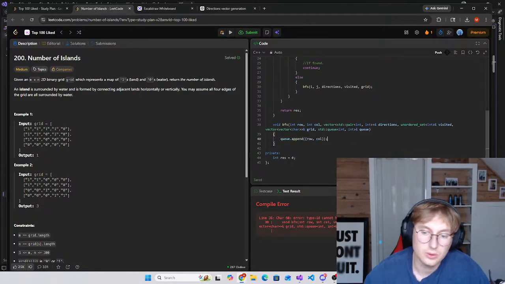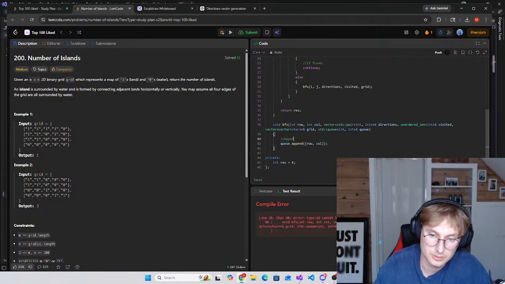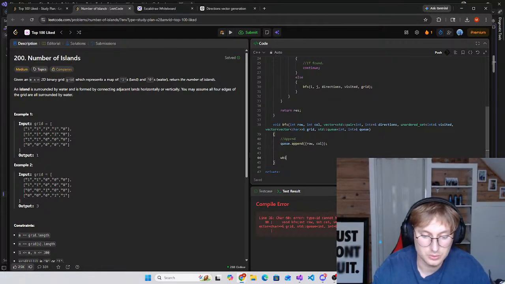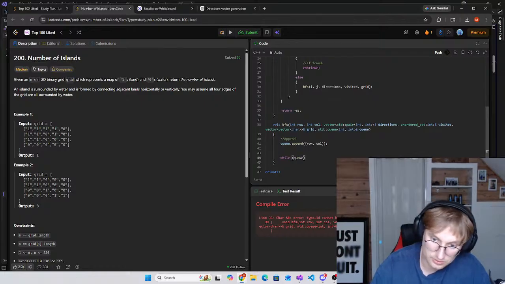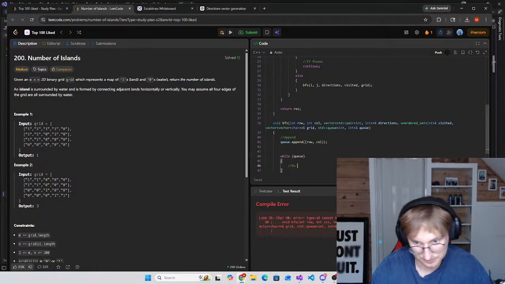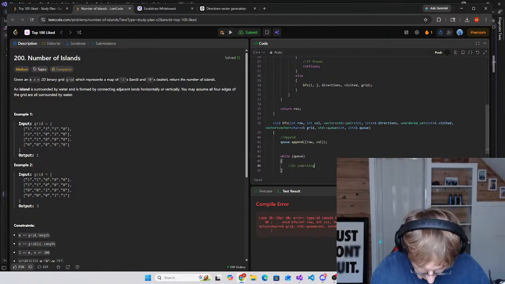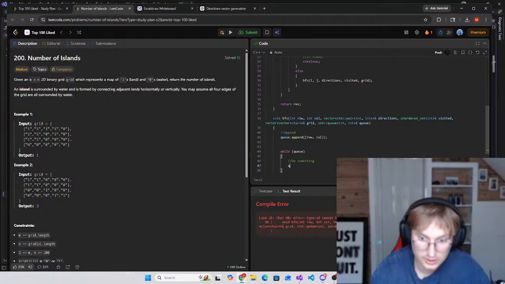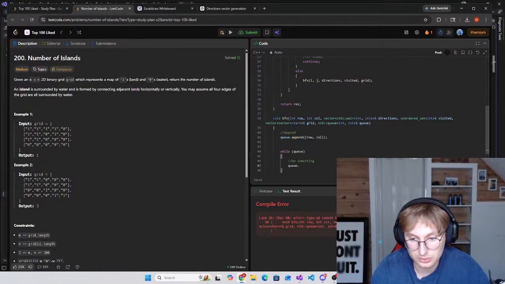Okay, so we got our roll call here, so we append, and then we want to check, well, while there's something in our queue, we want to do something, right? Now, what do we want to do? Well, for sure, we want to take a look at std::pair<int, int> cur is equal to q.top.